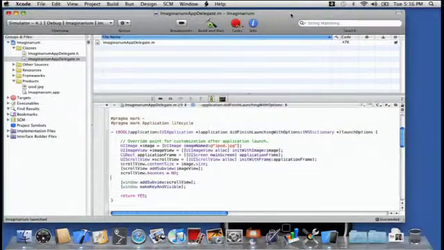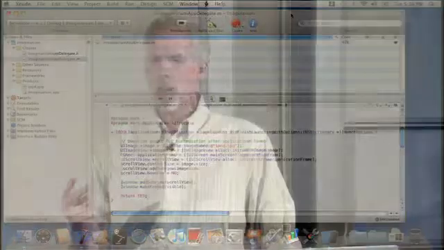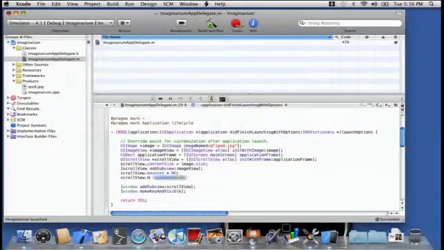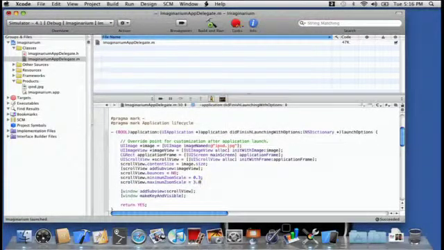So remember I told you there's two things you have to do for zooming. One is setting the minimum and maximum zoom scale. So I'm going to say scrollView minimumZoomScale. Let's let it go down to 0.3, or 3/10 of the size. And then the maximum I'm going to allow is, let's say, 3 times as much. So I'm going to let it zoom up to 3 times as big, zoom down to 3/10 as big.